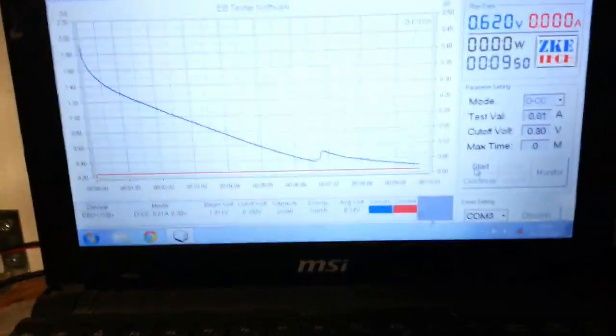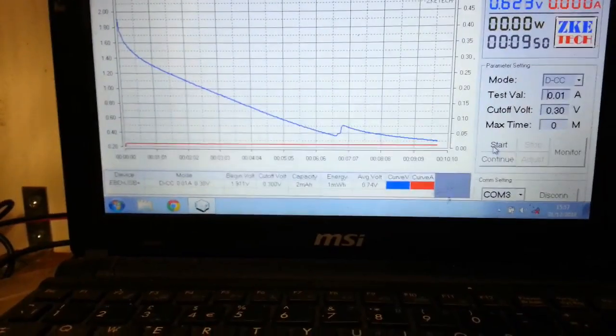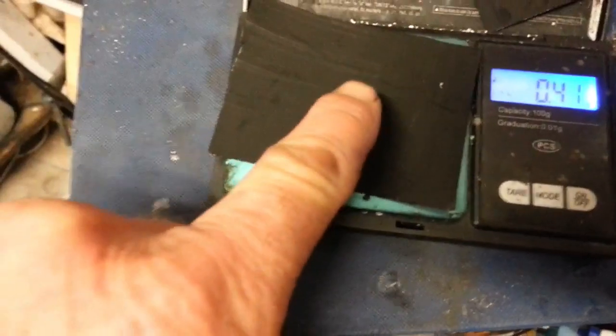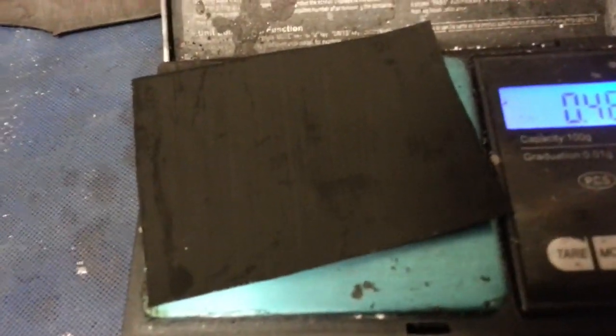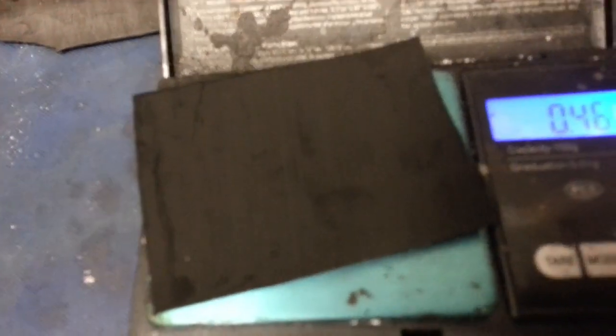Okay, just back to this for a minute. 9.5 minutes, look, so not bad. Getting back to this, that was the original piece. The paper was 0.4, so we had 0.01 of a gram on that one. And this one, okay, so we've actually got 0.06 of a gram on that compared to that. Okay, so we can go ahead and charge that one up then. I'll come back in a bit.